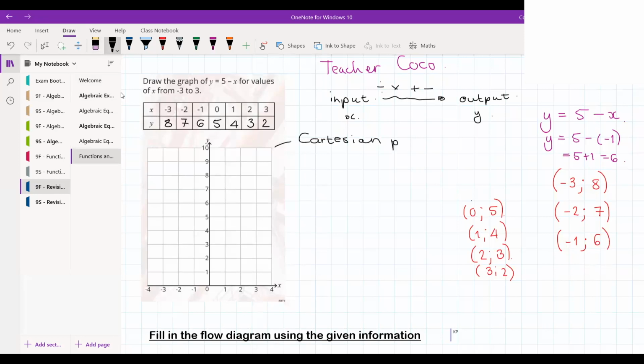Good. It's called the Cartesian plane, and it's named after an old dead dude named Rene Descartes. You guys can look him up. Okay, it's named after a dude named Rene Descartes. He's the one who came up with the idea of a Cartesian plane.